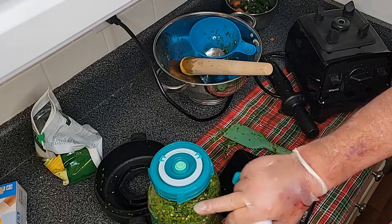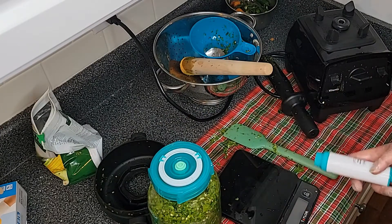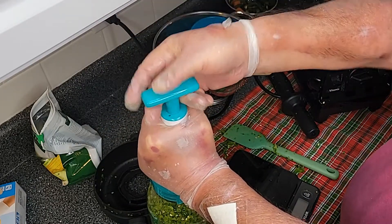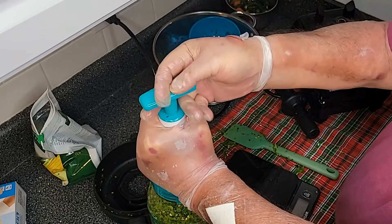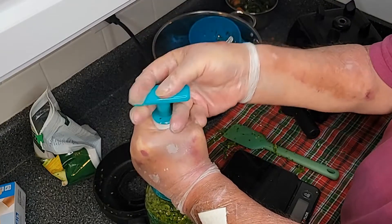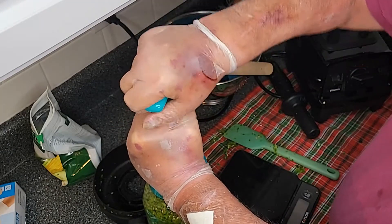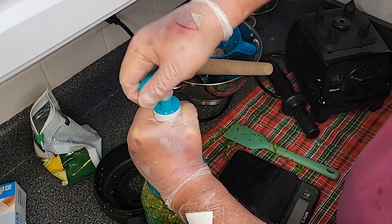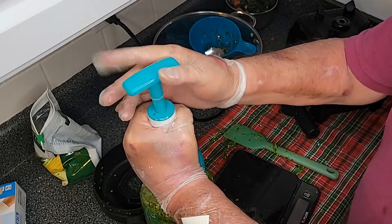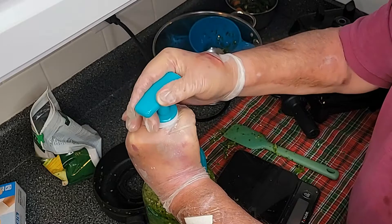But to make it even safer, since there's some oxygen in the top of that jar and some oxygen trapped inside the peppers, we're going to use this hand pump and pump out all the air in that jar — so along with the air comes all the oxygen. What we're going to be left with is a vacuum with no oxygen, so in the first couple of days when this ferment is kicking off, we don't have to worry about anything growing on these peppers as a result of the presence of oxygen. This is how you do a vacuum ferment using pepper mash.